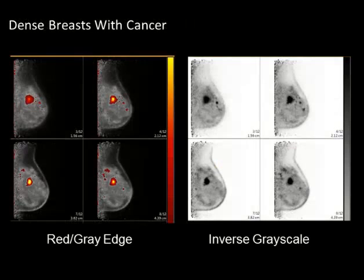Let's see what cancer might look like in that. Here's a woman that's young with very dense breast tissue. We can all see that 3.5 centimeter lesion. What the surgeon wants to see is all the satellite cancer and all the DCIS tracking up the little duct. And even with the MimViewer Vista, the software that comes with the PEM device that is being utilized, you can see there's a computer-aided detection, color coding, where you can set the threshold for the highest level of FDG uptake in normal glandular tissue, set that as black and white, and anything with color, the computer will tell you is an area you should look more carefully at.